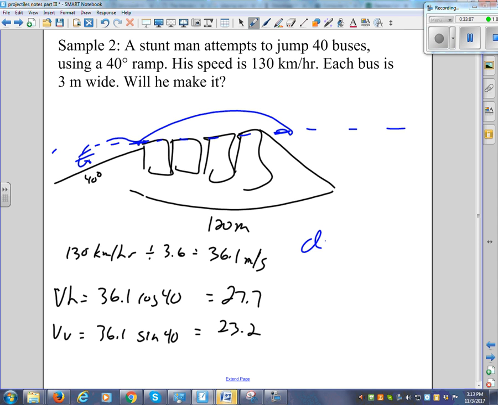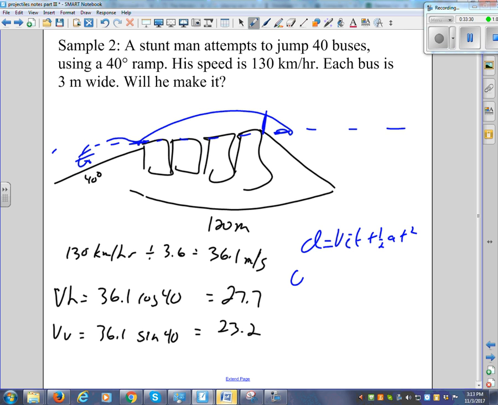What if you overshoot the ramp? Well, we just have to know how much time it will take to get there, right? That's what we're going to solve for. How much time will it take to go? VIT equals 1/2 AT squared.